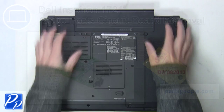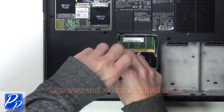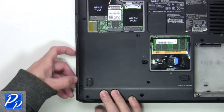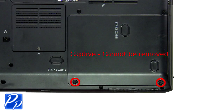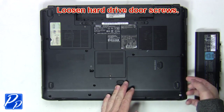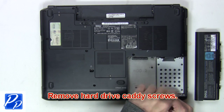The first thing you want to do is slide the latches over to unlock and remove the battery. Now you're going to unscrew and remove the optical drive. Next, you'll loosen the hard drive door screws. Now remove the hard drive caddy screws to release the hard drive.